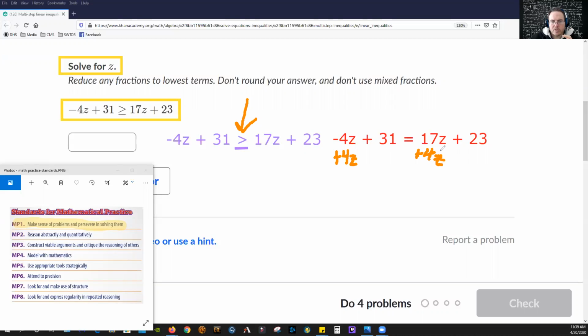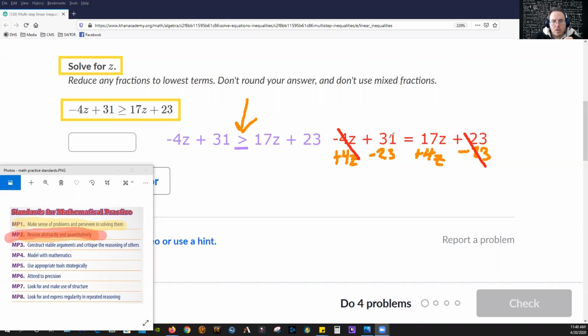And I'm also going to, let's see, if I'm moving my variables to the right side, let me go ahead and move my constants to the left side. So I'll take away 23. Now, again, this is just in the equation form of this problem. So my abstract rules, again, reason abstractly. So my abstract rules say that anything plus its opposite makes 0, so that cancels out. Anything plus its opposite makes 0, that cancels out. So what am I left with?